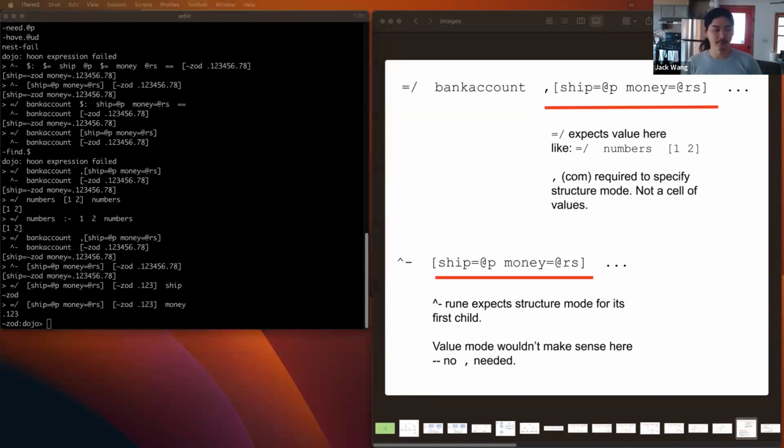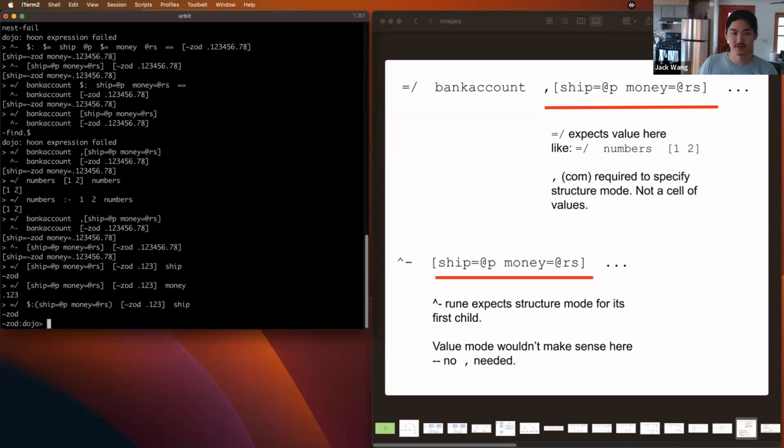And this is structure mode. Whenever you're just talking about faces, the compiler doesn't know you're in structure mode. TISFAS expects just the face in its first argument, so it expects a structure mode thing. So this desugars to the bug col rune. Bug col ship equals pat p, money equals pat rs. Same thing. All right.